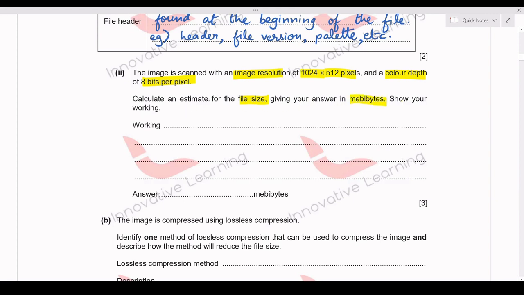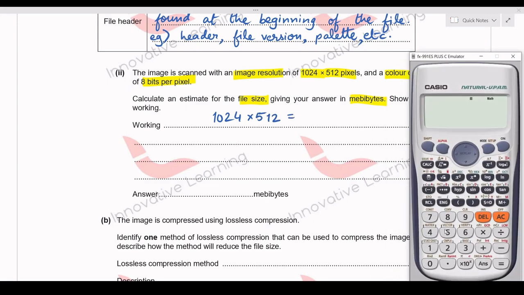Okay, so for this question, we have to multiply the image resolution, which is 1024 into 512, and let's open the calculator. So 1024 into 512, which gives us 524288.